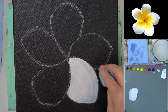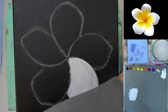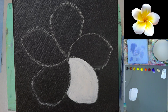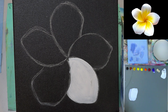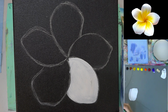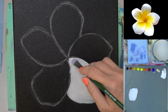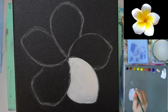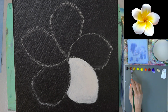Oh, I sure did. I got a lot of it right there on that flower blossom. I think I'm going to use a little bit smaller brush. I feel like that brush is a little bit big. So let's use a large Filbert here. This is a number 6. Just put a little bit more on there. And I'm going to make a little bit darker gray for some of the shadow areas that we're going to be doing.